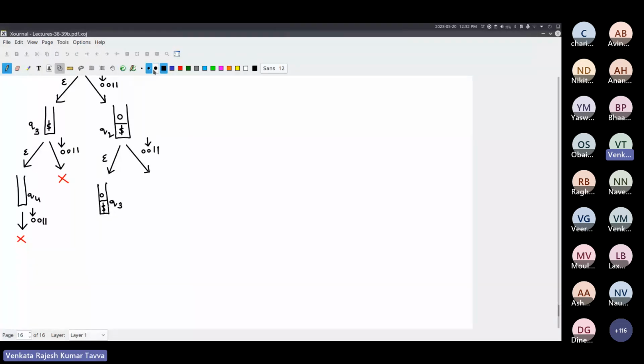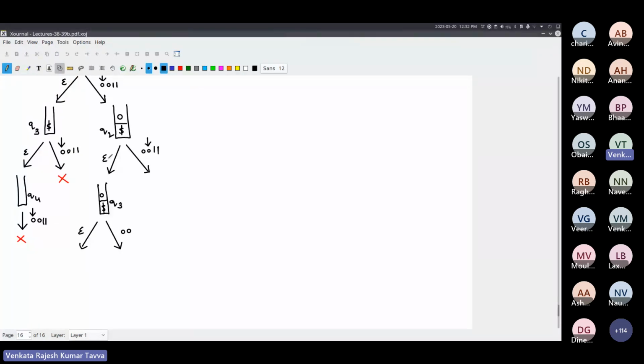You have two options. You either take an epsilon transition or you read a symbol. Now you are still at the first symbol.